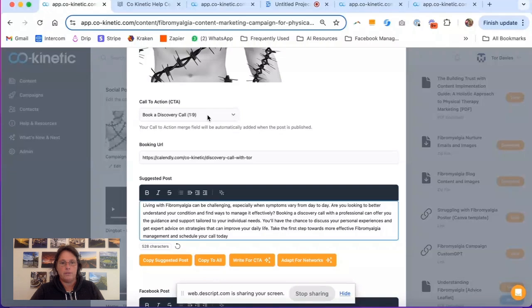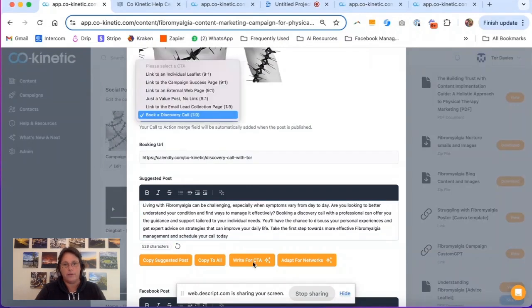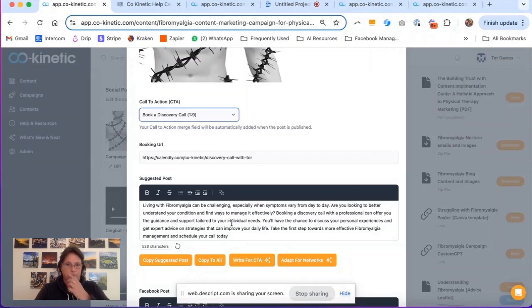And we've written these prompts in a lot of detail. We've tested a lot of different variations and iterations and refinements. So these are now working really nicely. But obviously you can edit anything that you want to in here, or you can change the call to action and just rewrite for CTA. So wherever you see this little magic stardust emoji, that means that there's AI involved in that. So you can change these to whatever you want it to do, click write for CTA, and it will alter the text accordingly.